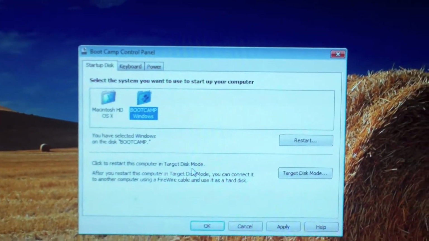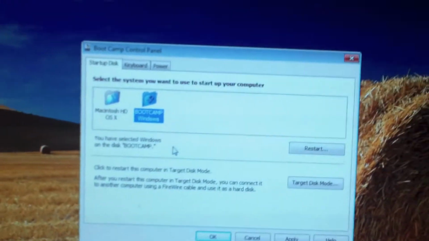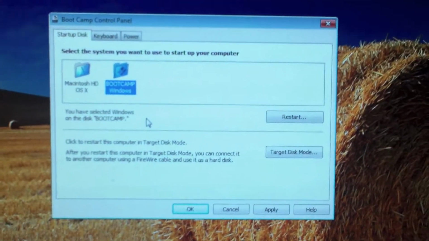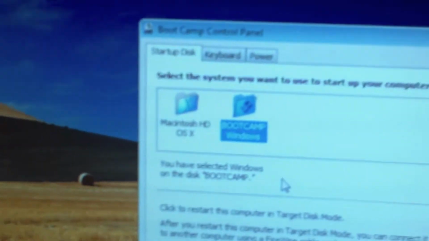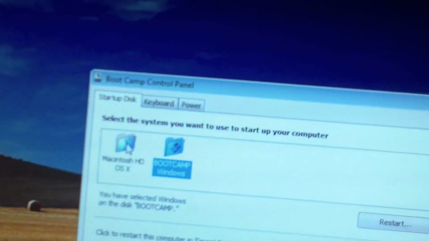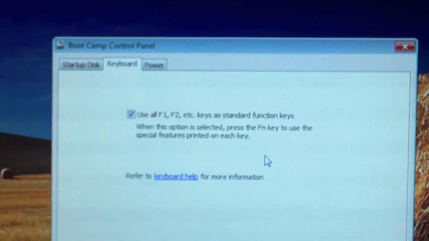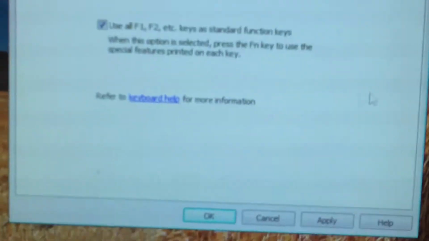So I just want to see what things I can do in Windows, and I have some of my old games in here that I had on my old computer. So I'm just going to try to get the programs I had on my Mac, but I'll use my Mac still too, obviously. And this is once again running on my Mac Pro. So you have the Macintosh HD and the Bootcamp drive right there. You also select that in your Mac operating system too.